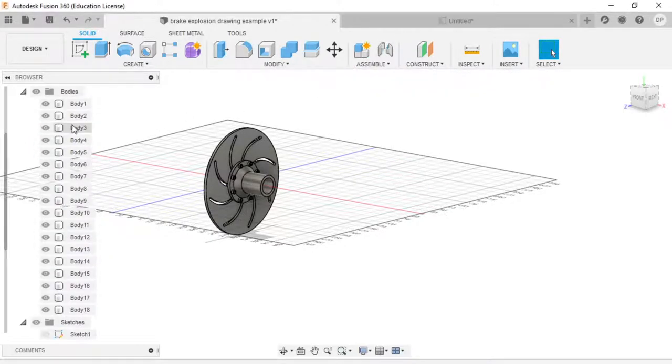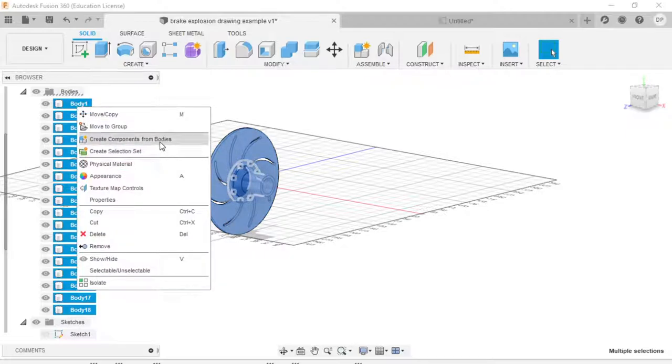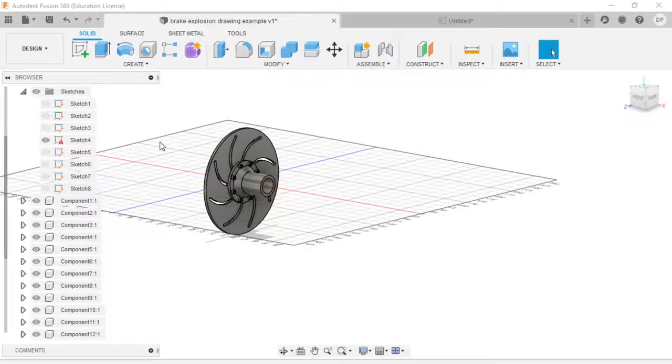I believe we right-click all the bodies, and I think we can make them components. I think we can go here and we can shift, right-click, and I think we can create component from bodies. And so now, these are all individual components. Every component has its own bodies. Another way you can think of components is as parts that can move relative to each other, which is going to matter if you do animation or stuff that's moving like a hinge. But bodies are all grouped together if they're in the same component.